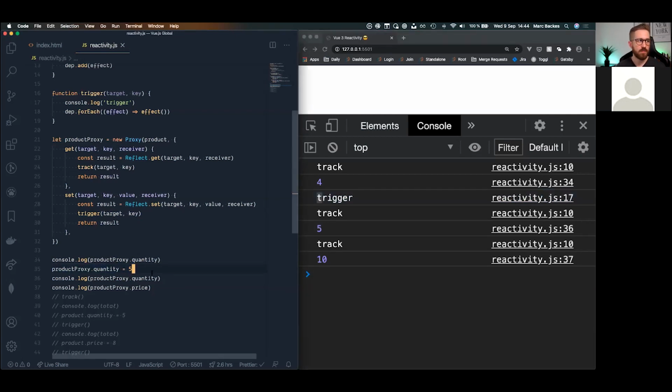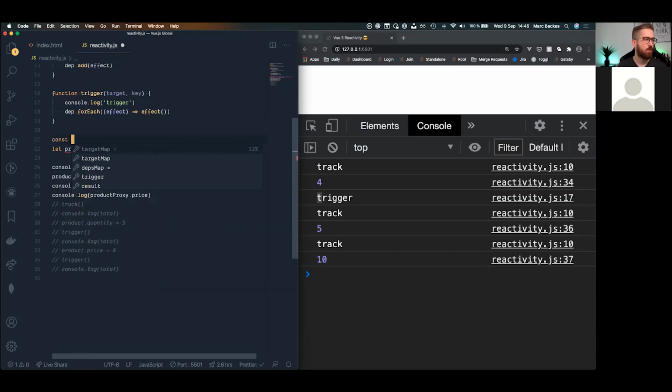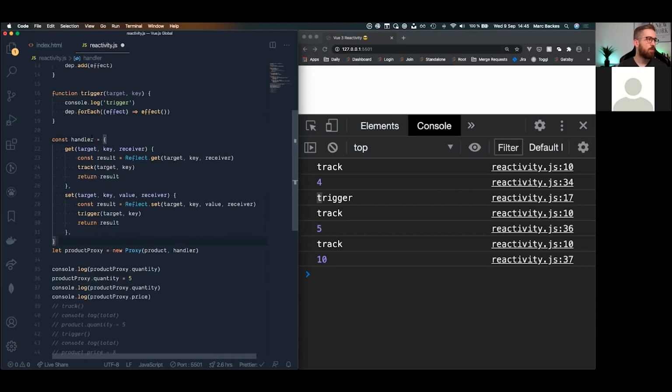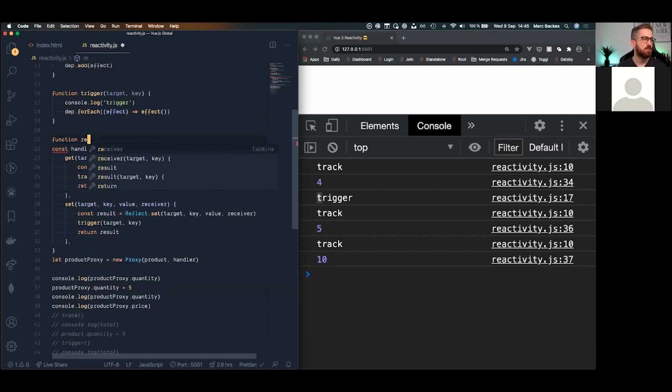But let's refactor our code a little bit. The second parameter I told you, it's called a handler, so we just call it by its name. We refactor this, we call it handler, and we put all of this in a function. We call this function reactive.